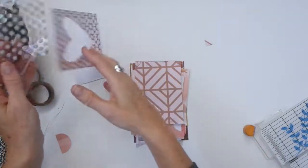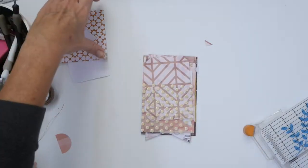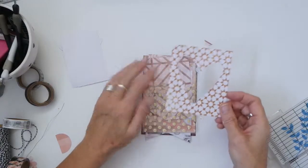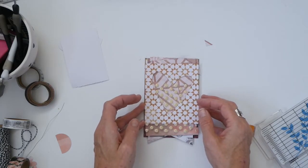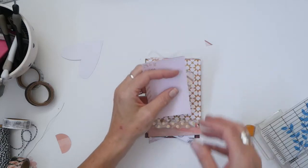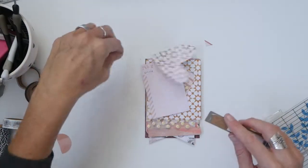Okay, the next piece, of course, is our minked distressed mixed media dots. I'm not going to trim that out yet, not until I start punching holes in this and figuring out exactly where I want all this placement to be. And then here's our tag again. Our last tag needs just a little bit of roughing up right here on this side.